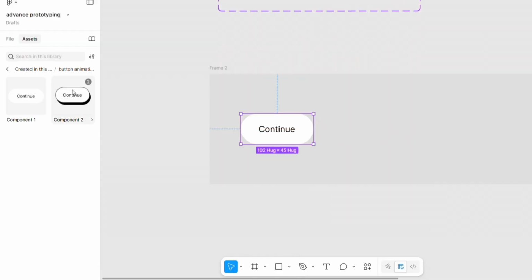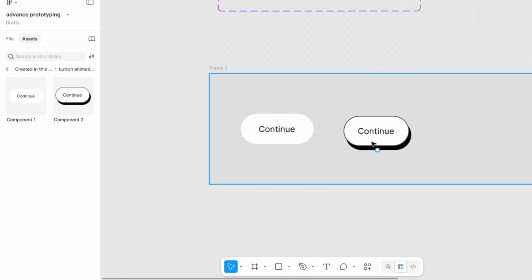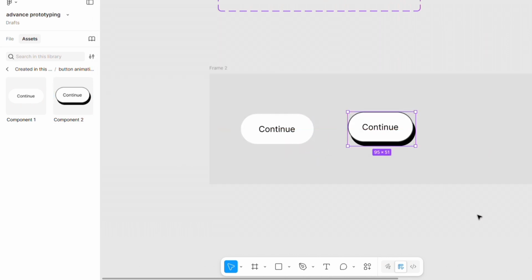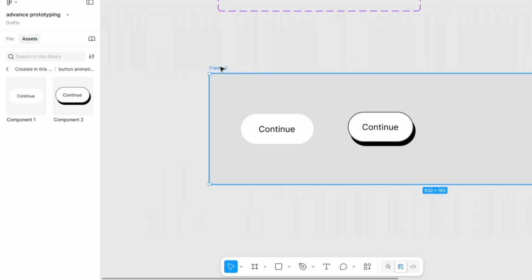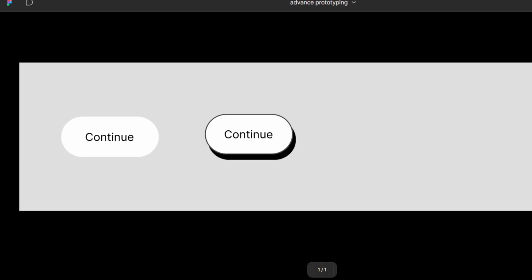So now, in the assets panel, your second component is created. Now import your second component onto your frame and hit run to see. Now when you hover on the button, you will be able to notice an animation which feels like when you manually press a button.